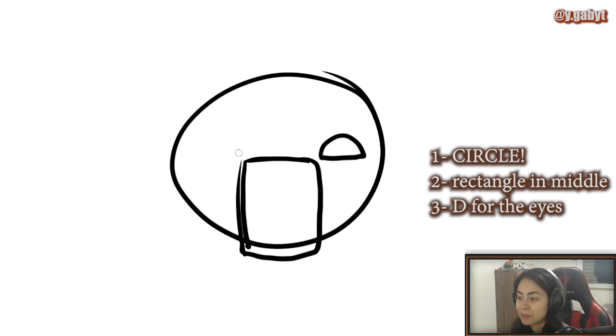And you do the same to the other side. It's fine. Your D is not going to be the same D as the other D. Here on the lower line of the D. Do you know the lower line of the D?